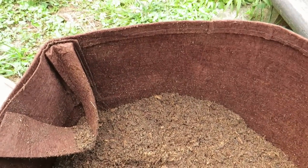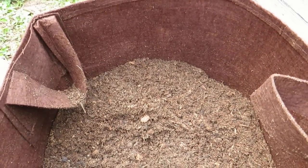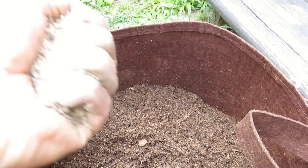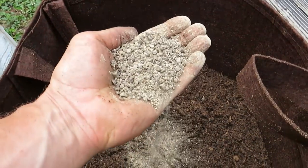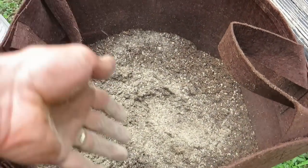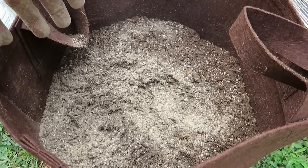Don't get sold onto buying the bags that say pepper fertilizer, tomato fertilizer, leafy green fertilizer. Just pick one. Whatever's on sale, whatever's organic, whatever's granular, and a handful. If your hand's bigger, that's fine. If it's smaller, it's fine. One handful. This isn't even quite halfway. You don't have to be exact. So we're putting in the organic granular.